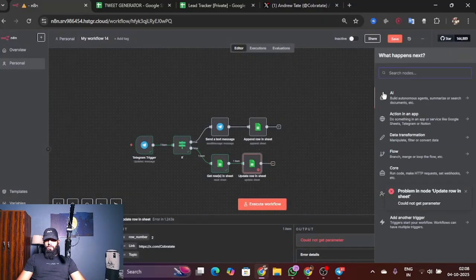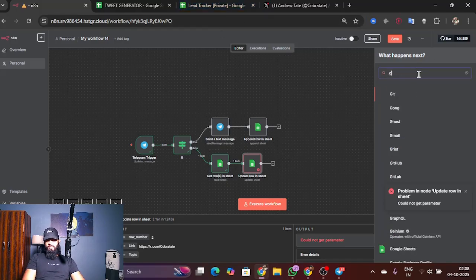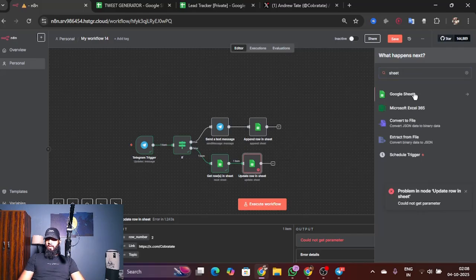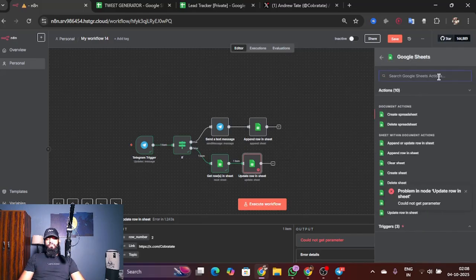Now, again, we are going to be adding a get rows node. Sometimes I feel that I have made this workflow a little bit too complicated. So I'm going to try this again in the near future and make it a little bit more concise, a little bit smaller, so every one of you can build this. By the way, you don't have to worry. I'm going to be sharing the JSON file so you can just plug and play.